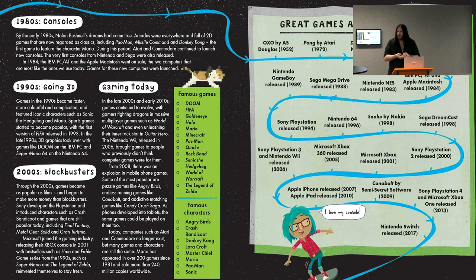So the first Mario game was actually Donkey Kong. And that came out in the arcades and then moved to the Nintendo Entertainment System in the late 80s. So you can see how there's this line through history from the early universities to the games you play today in your home.